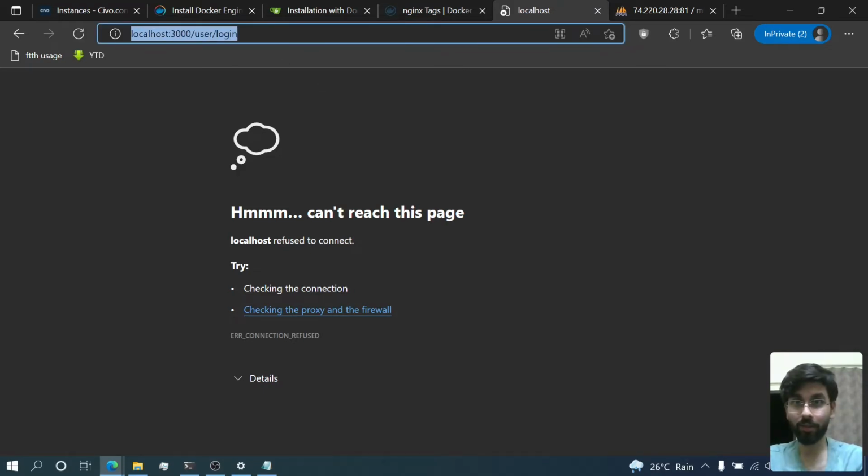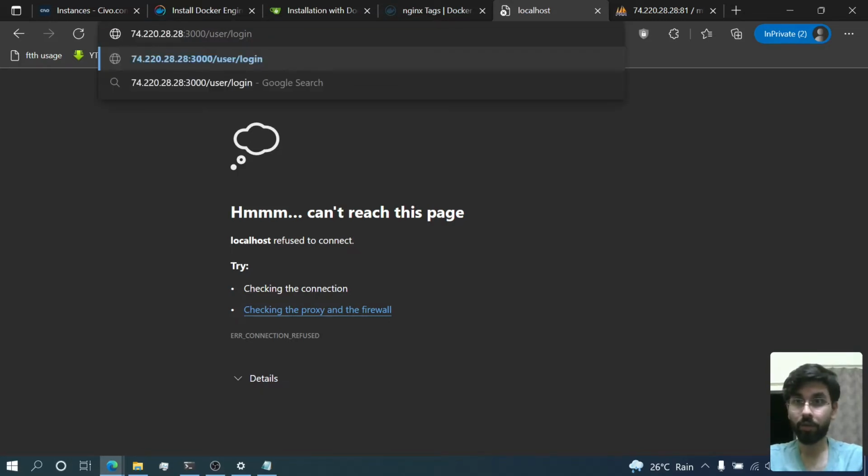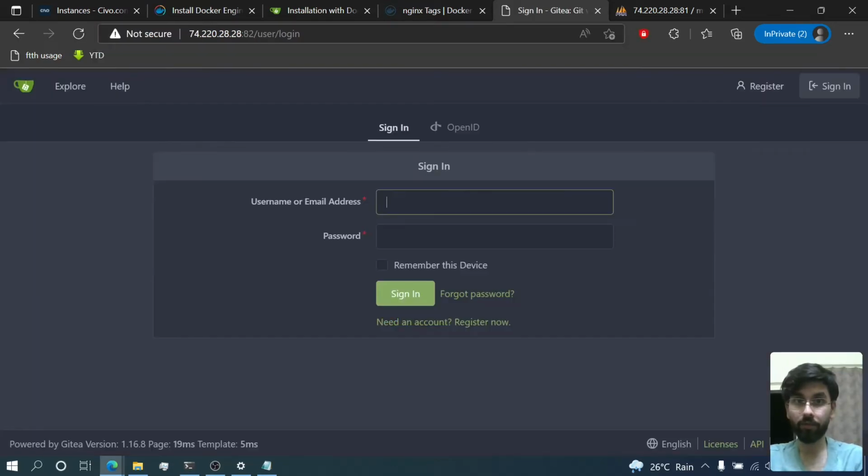You see what happened? Great, it's working. So basically, I think the root URL got messed up, so that's why it wasn't working. But now it should work.